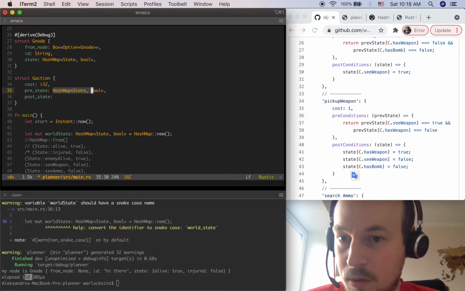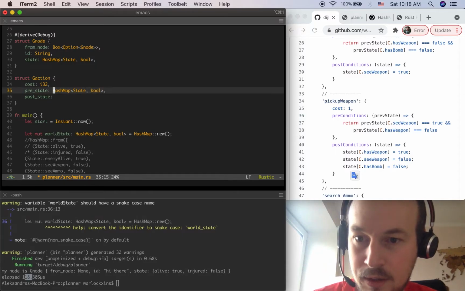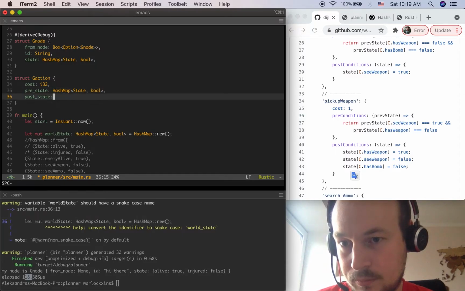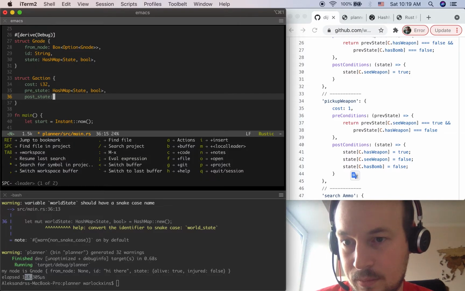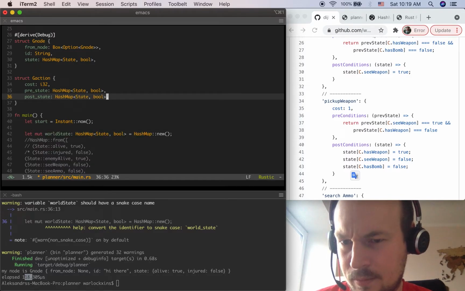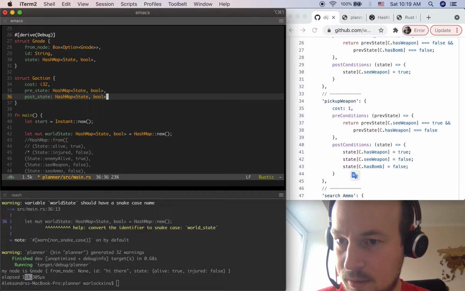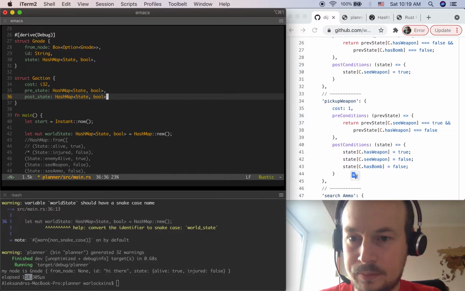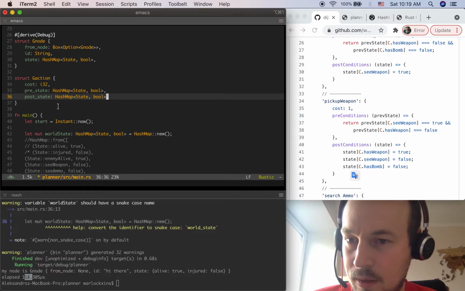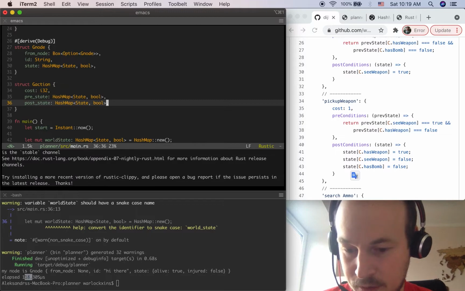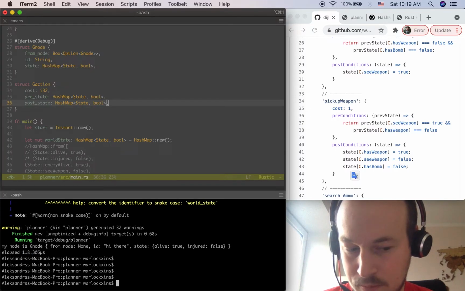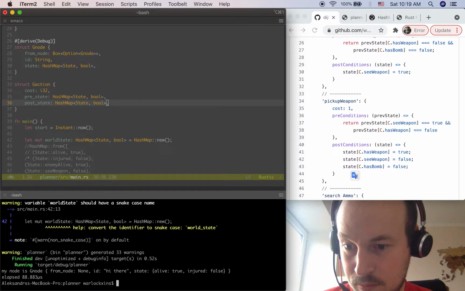Copy, yank. Come on, exit. So pre-state is allocated. And this should compile because there's nothing done in here actually. Yep.